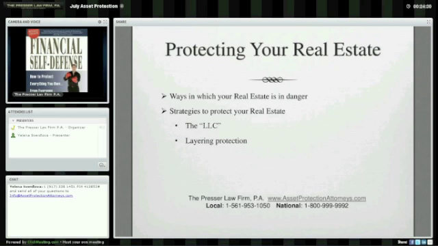Also, you can layer it. I mean, you can have property held in LLCs. You can have LLCs owned by limited partnerships. You can have limited partnerships owned by international trusts. And then you can have a mortgage on the property. So, again, there's layers and layers and firewalls that you can do. But, again, you've got to find out what the right fit is going to be for you. You have to do a cost-benefit analysis and say, hey, is it worth X to protect Y?